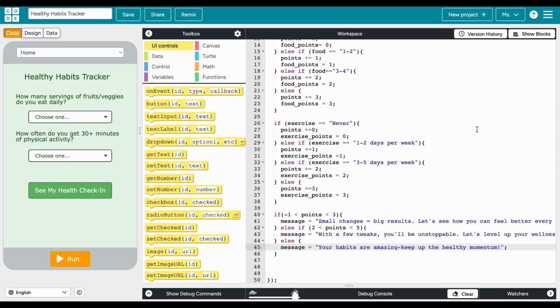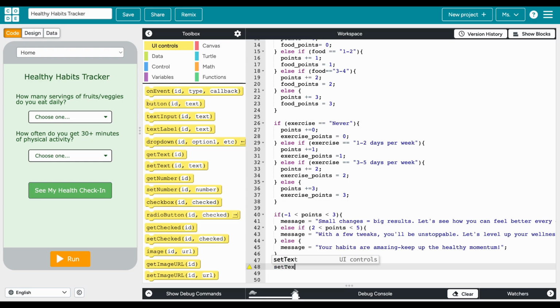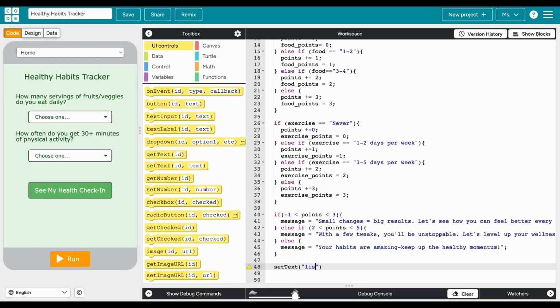Okay, so now let's do our results screen. So let's do set text, and then in parentheses list text, which is our variable, and then we'll set the message so that our message can pop up.